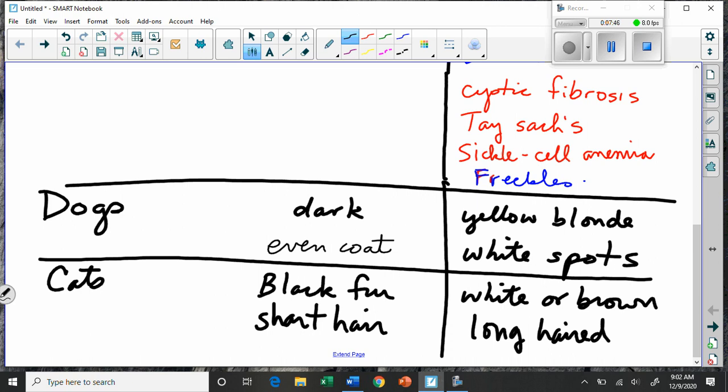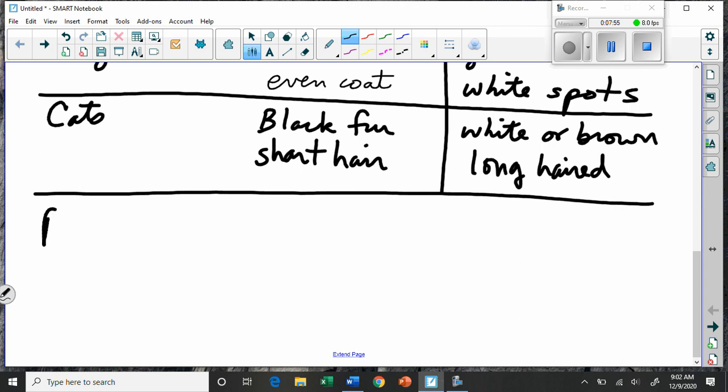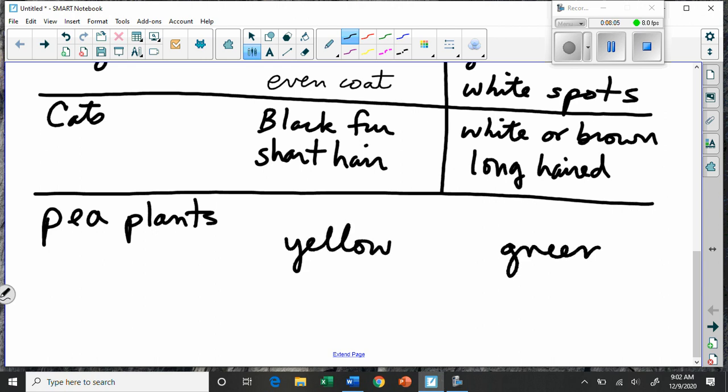Every question we deal with will identify, right? Oh, and I guess we should also point out in the pea plants, Mendel's pea plants, right? We had yellow was dominant over green for color, and we found that round was dominant over wrinkled. We haven't really talked about that much, but that'll come up too later. Okay, so those are some examples of dominant and recessive traits.